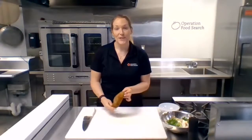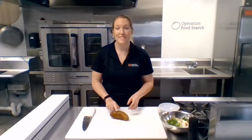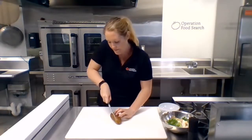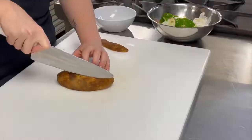Next up, I'm going to show you how to make potato fries or planks, and you can even dice these as well. So with something oblong like this, or kind of circular, you want to create a flat surface. So let's go ahead and do that. This works really well for zucchini or summer squash too. Now that we have that flat surface, it's going to make it a little safer and easier for us to cut. So let's go ahead and make about 1/4 or 1/2 inch planks.